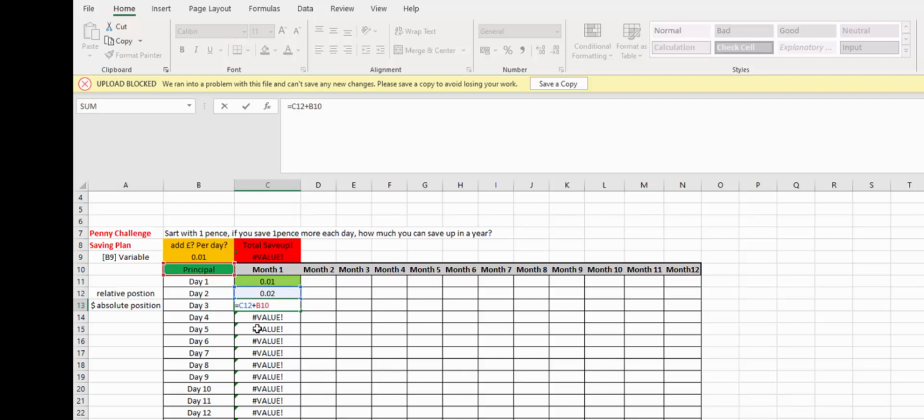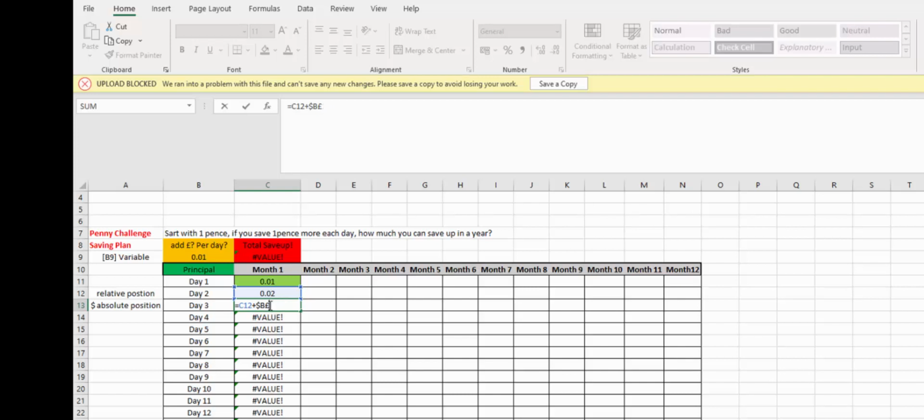But now you say, no, I meant you need to add B9 all the time. Every time B9, not a moving cell. Just add whatever is in B9, okay? So we can do it by manually inserting a dollar sign in front of B, which is the column name, and in front of the row number.